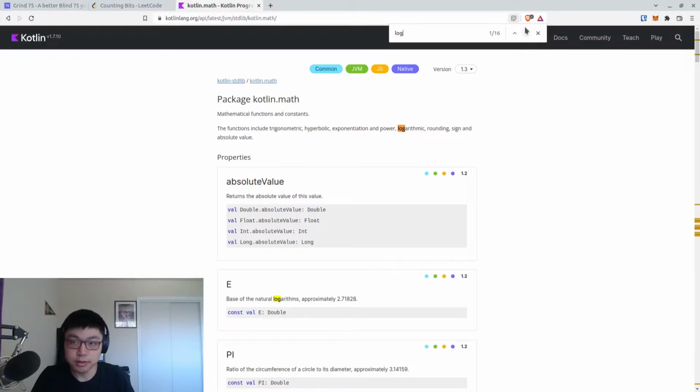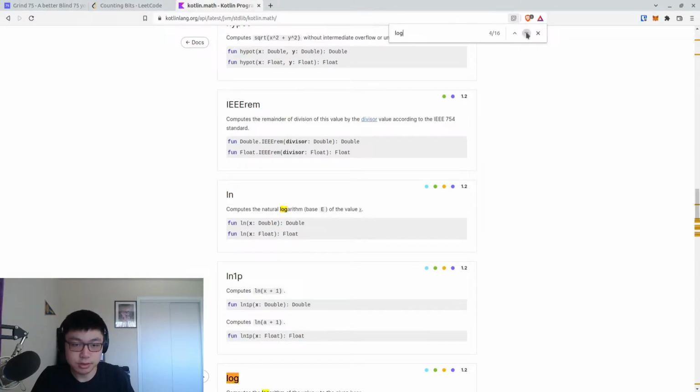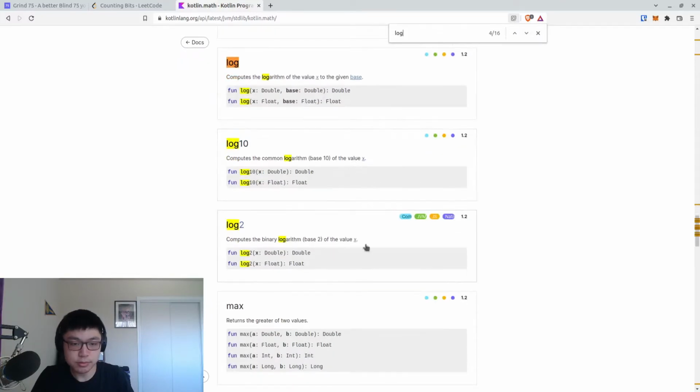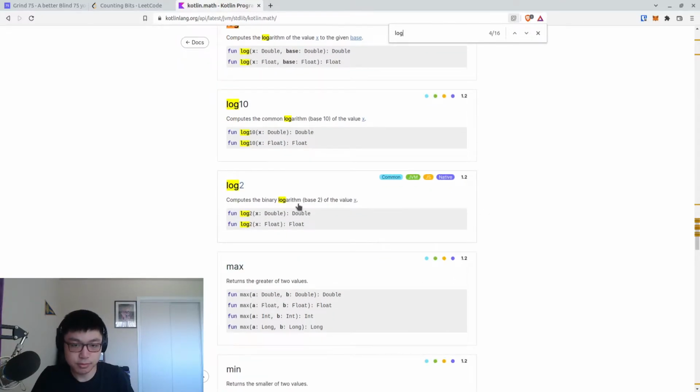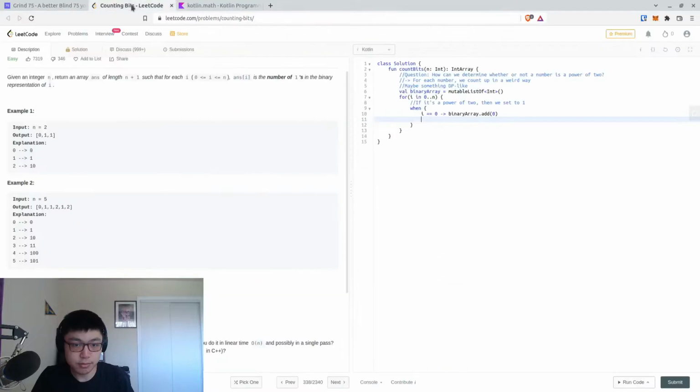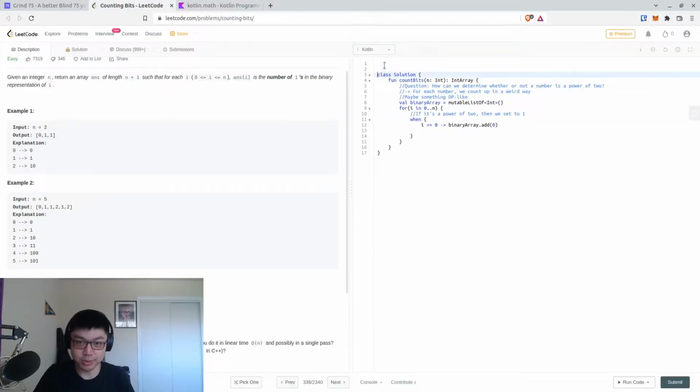Log. So we'll have to import this. So import Kotlin math log 2.